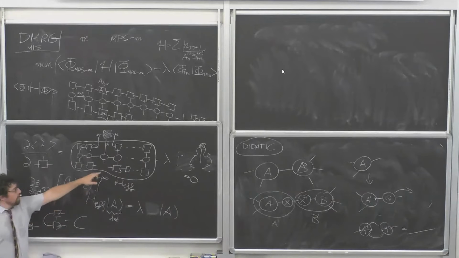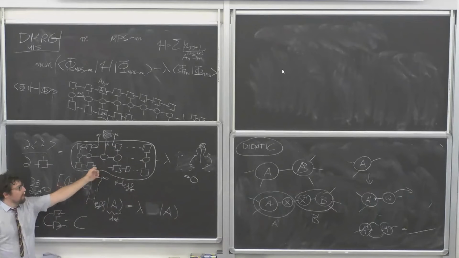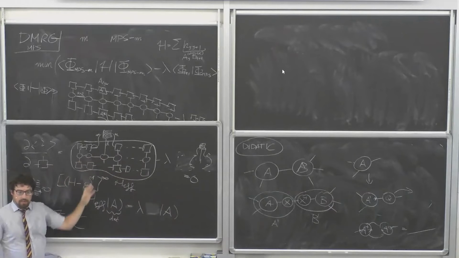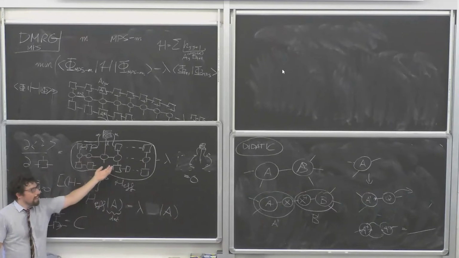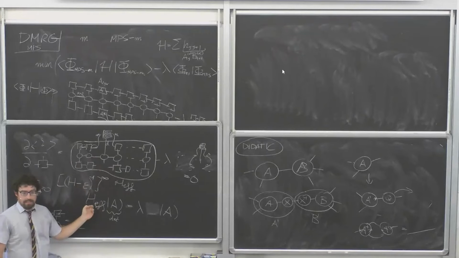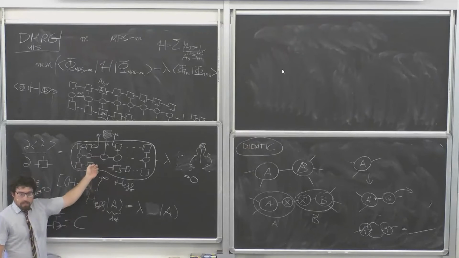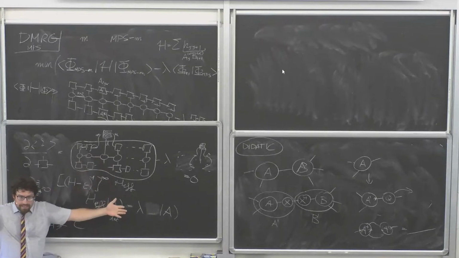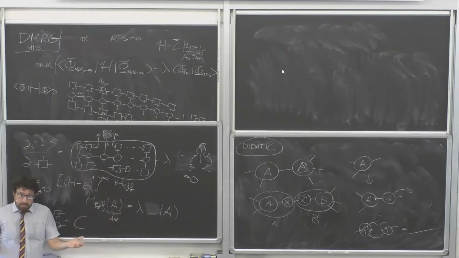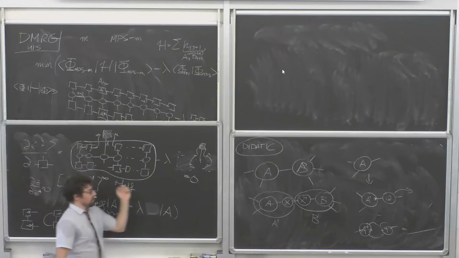The only question that I left unsolved is: is it efficient to calculate this effective Hamiltonian? I have to show you that I can do it in polynomial time, because then I have to diagonalize it. If this were as complicated as the many-body exact Hamiltonian, it wouldn't be efficient, but this is extremely efficient.